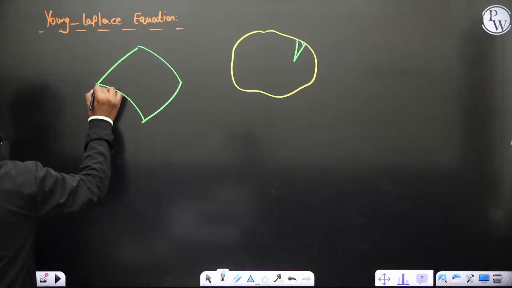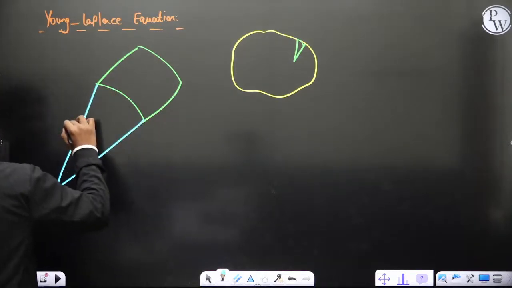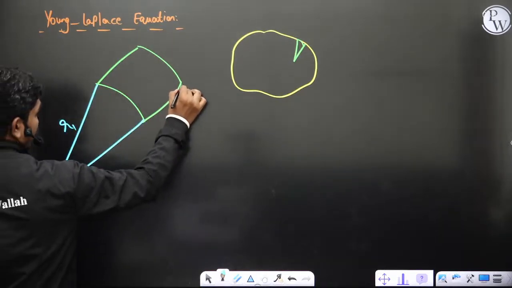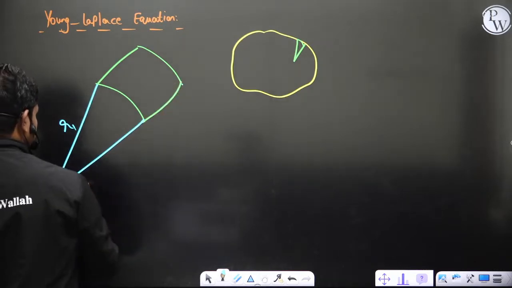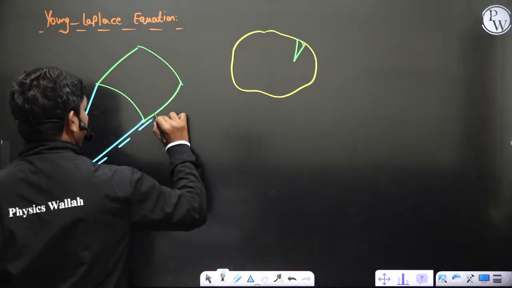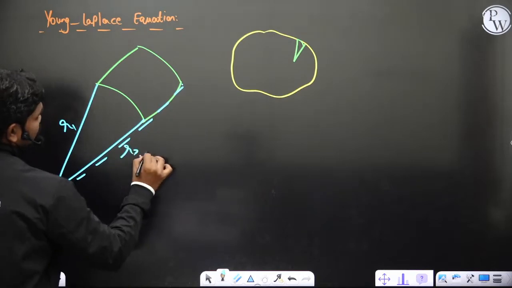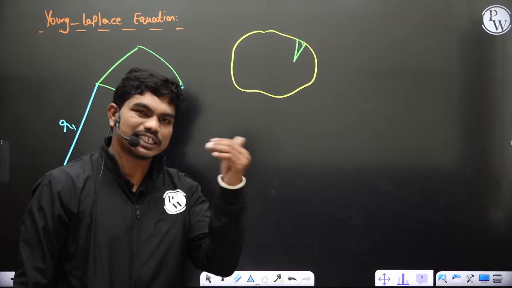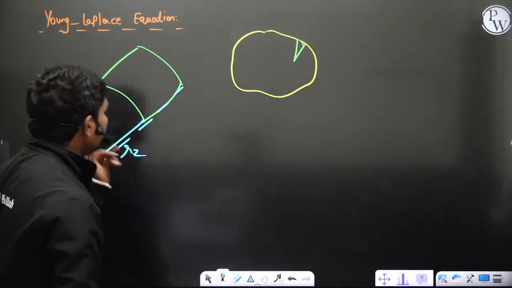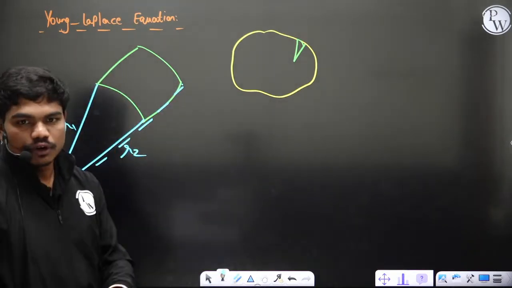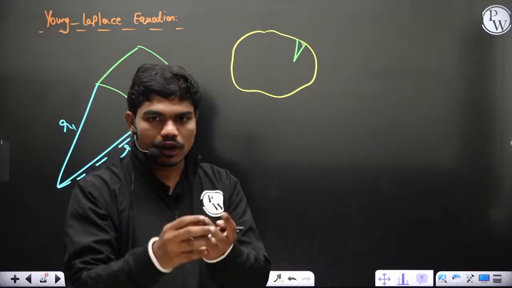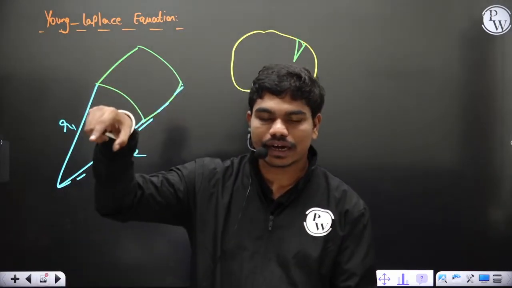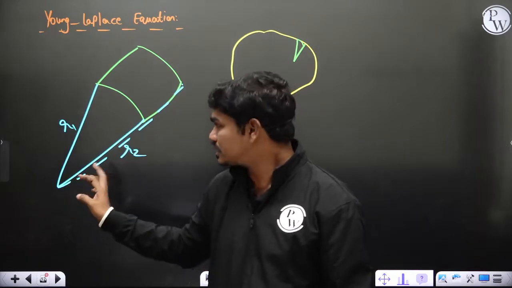Let us suppose this is one radius of curvature, and this is another radius of curvature. When you cut a block, normally the radii will be equal only if it's a sphere; if it is not a sphere, the radii will not be equal. R1 is equal to R2 in the case of a sphere. Normally if you take some cylindrical or spherical object and cut it, you can see R1 and R2 are the same, but generally in regular bodies that need not be the case.